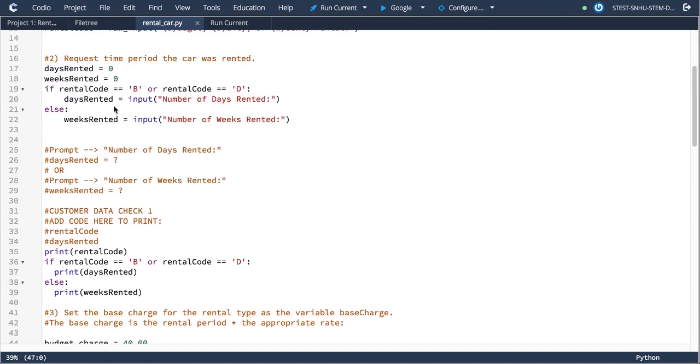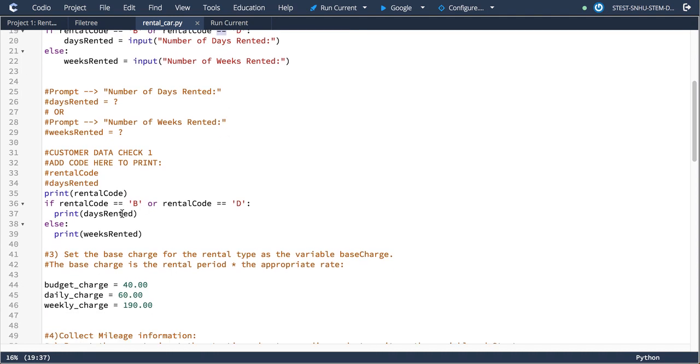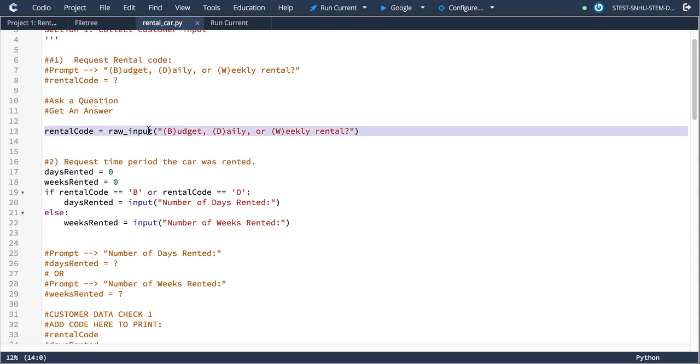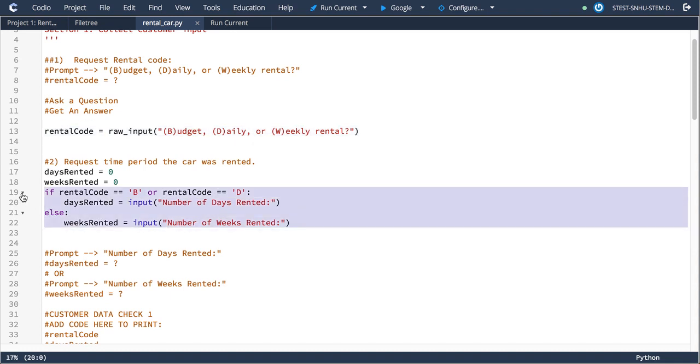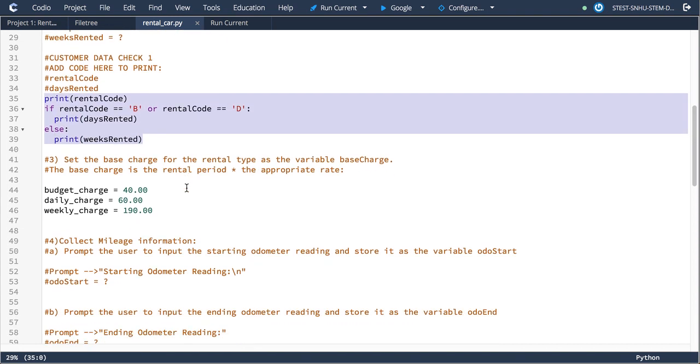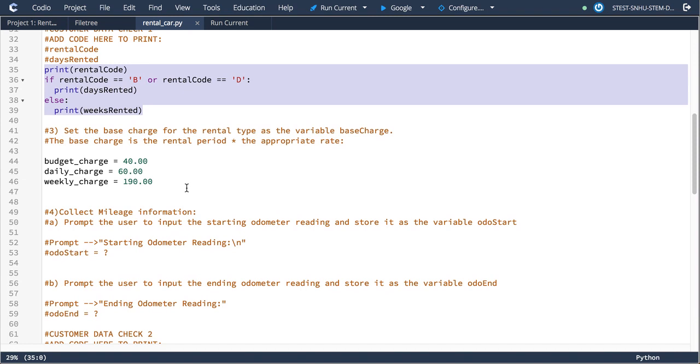As a quick review, we asked them what their rental code was, and we asked them for the days or weeks rented. Then, based on their rental code, we printed out the days or the weeks rented as our customer check.